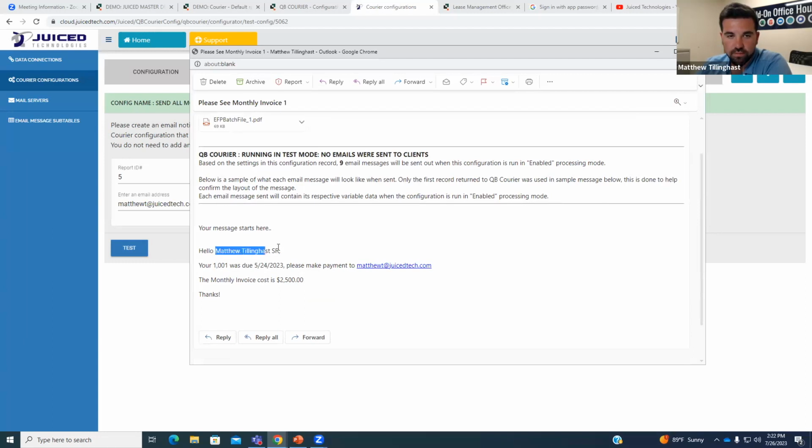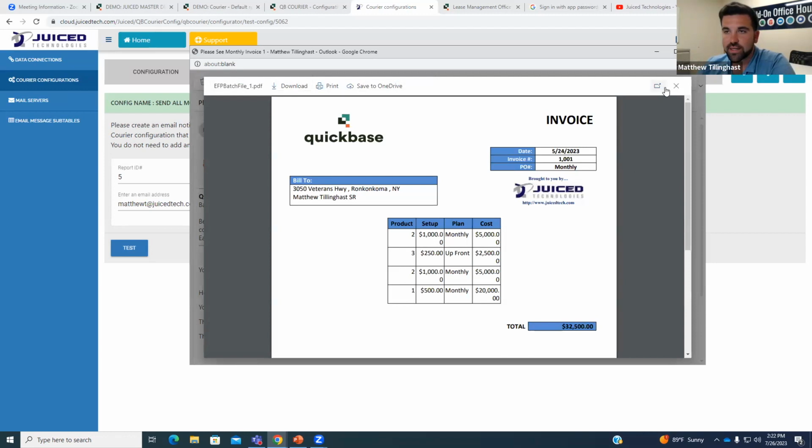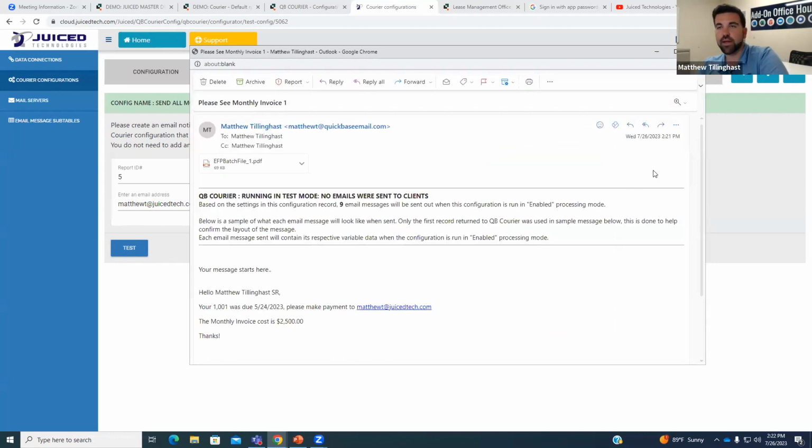So it gives you all the fields from Quickbase that we're bringing in and just identifies it very quickly. That's the best way to kind of test your emails. Even if you're pretty confident, it's always best to do this at least once so you see what's going out. You might find small details that are incorrect. We also include that file attachment for you so you can kind of get a full idea of what's going on. It's always best to do this. So I highly recommend going through and testing your configuration. Makes a lot of sense.